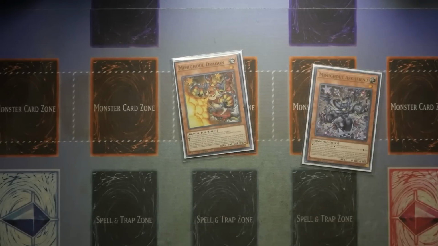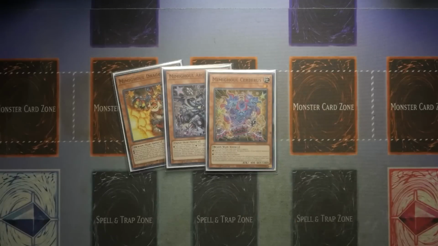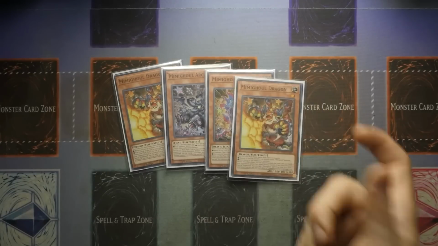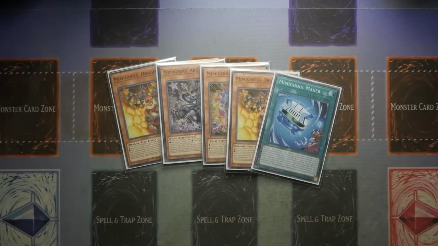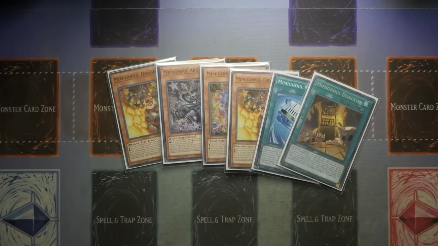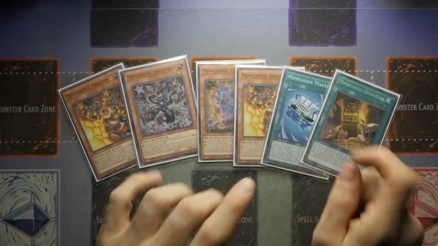But then if you don't get access to the Maker, all you need to do is hard open up the Archfiend, hard open up the Cerberus, hard open up a second dragon, hard open up the Maker, hard open up the field spell, and you would still get everything you needed. So you still have huge amounts of consistency in order to get exactly where you need to get to, because opening up any mixture of these cards will get you to that same out goal.